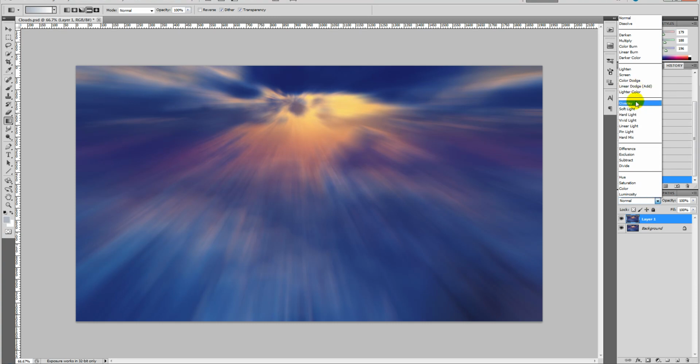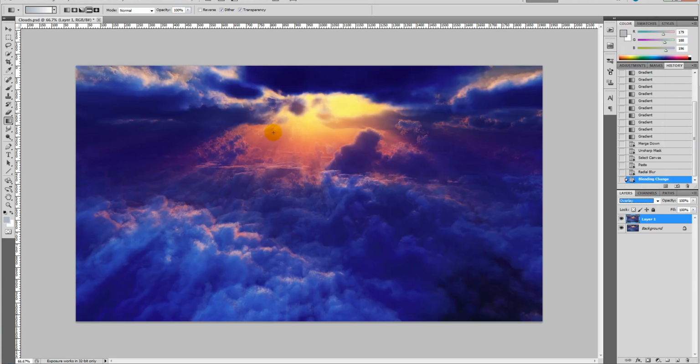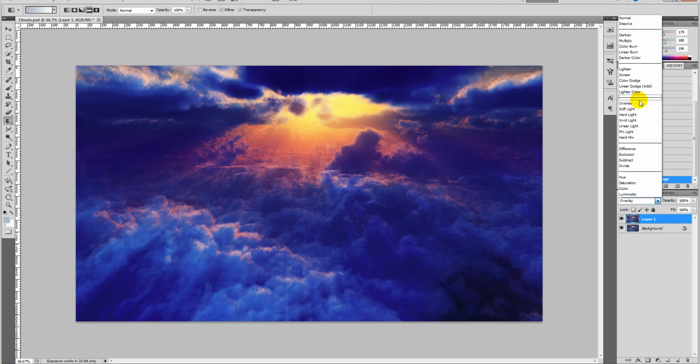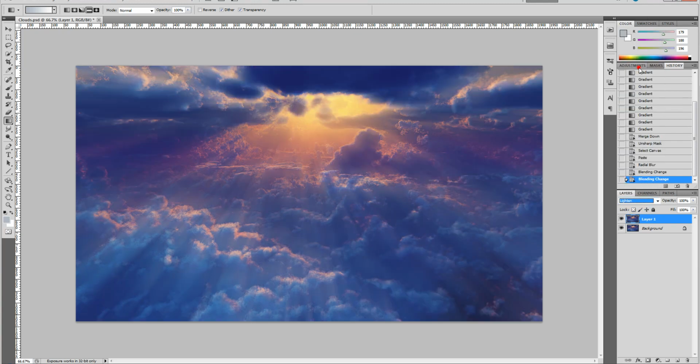We can use overlay for them if you want. Okay, or we can also use lighten or soft light. In this case, lighten will work well. We can also create a mask layer. Take our brush.